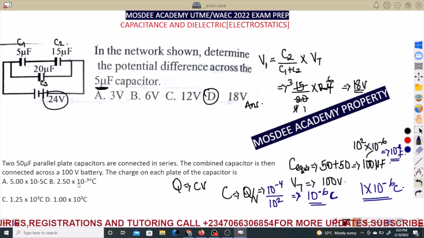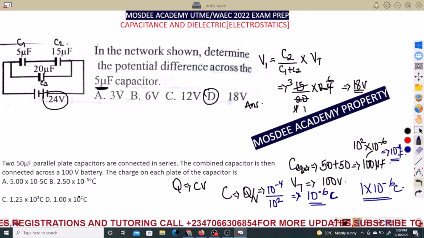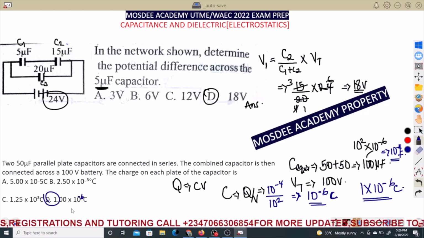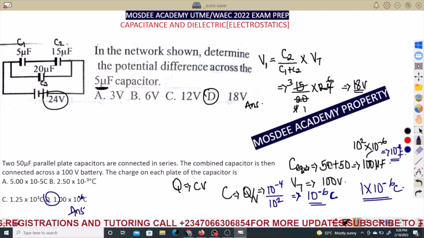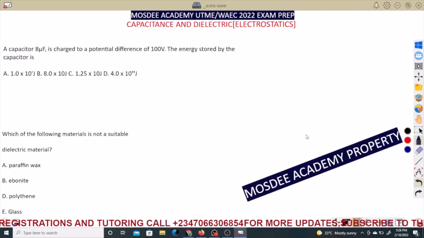So I think there's an error here, or basically, I think this should be -6. So I think this should be the answer. Please keep that. I think there's an error in typing. So this should be the correct answer to that. We don't need to waste time on what you know that you are correct. We move to the next question.